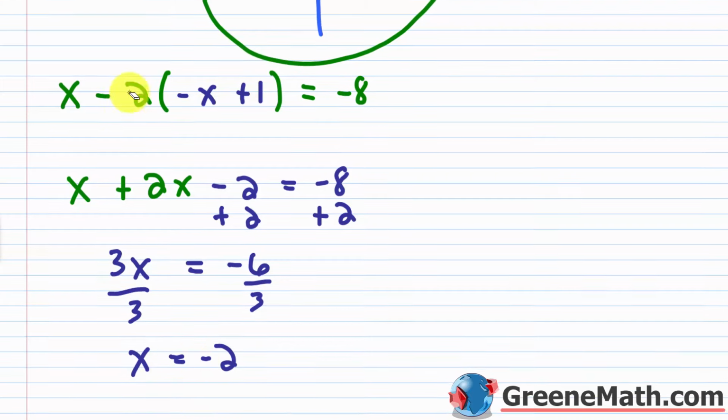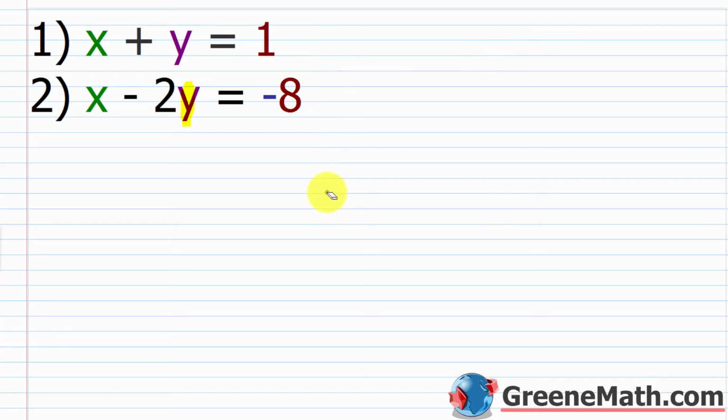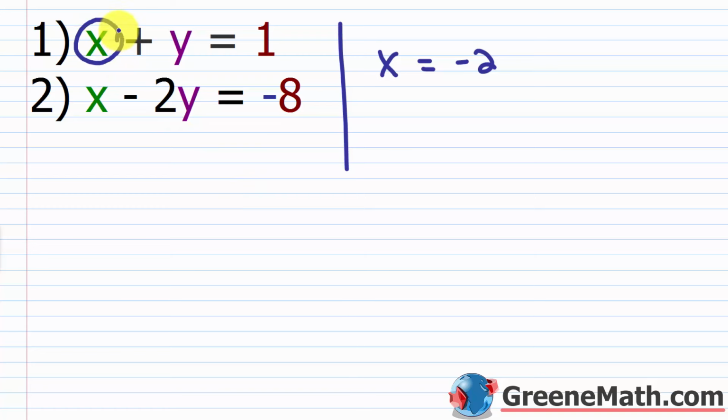So let me erase this, and we can erase this as well. So I'm just going to put this over here and say that x is equal to -2. Now we already know because we solved this already that y is +3, but let's prove this. Once we found one of the variables, we can plug into either original equation and find the other. So I can just plug in here, or I can plug in here. Doesn't matter. So let's just plug a -2 in for x in equation 2.